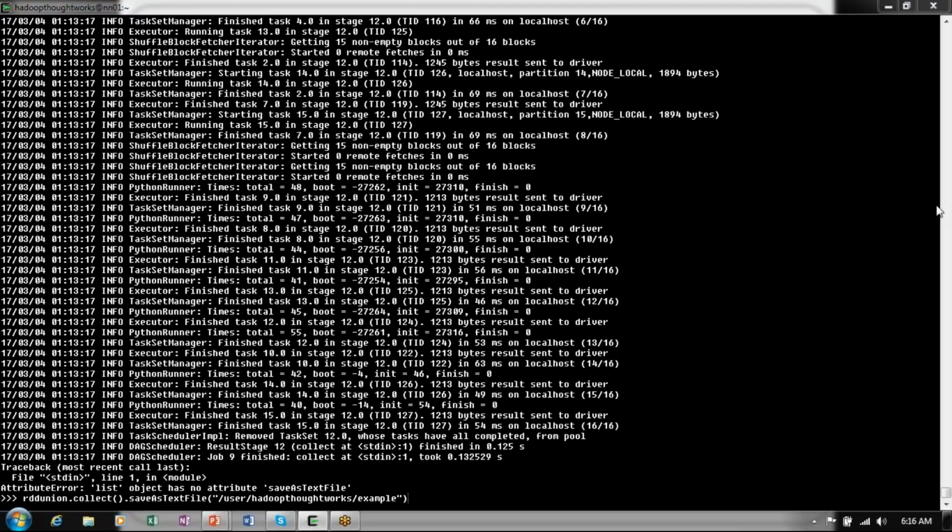Everyone, you need to bear with me because I'm trying to find out what error I'm making here. Spark, saveAsTextFile. Where is it?